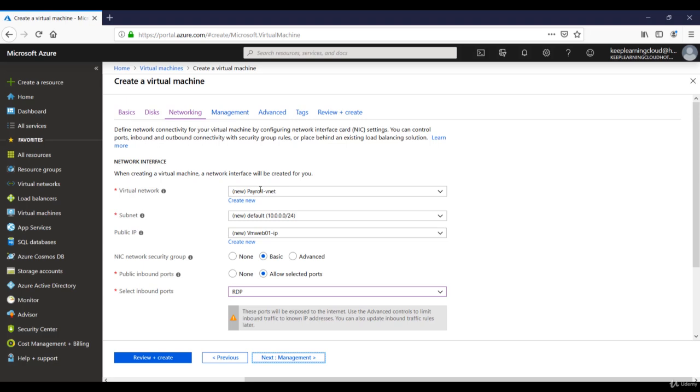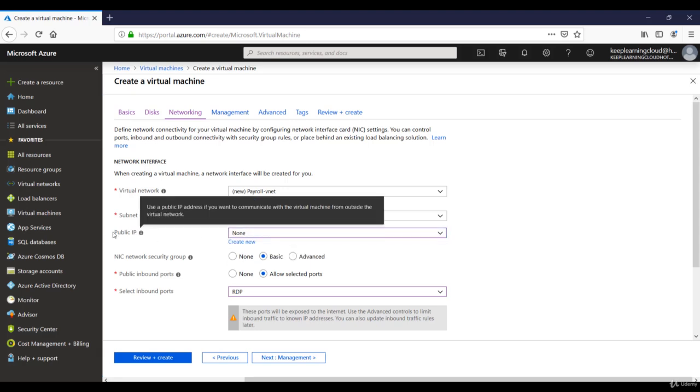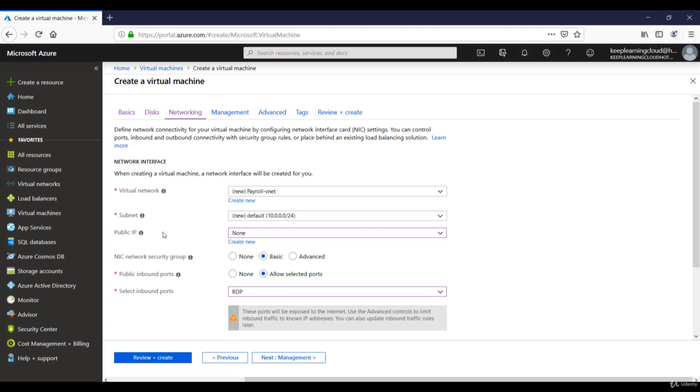But in the subsequent videos, when we talk about virtual networks specifically, I will tell you how to create a virtual network. So it creates a virtual network, a subnet, and is also assigning a public IP to me. Well, I have the option not to do so. If I do not have a public IP on the virtual machine, I will not be able to access or RDP to it from the internet. So hence I will have a new public IP assigned to this.